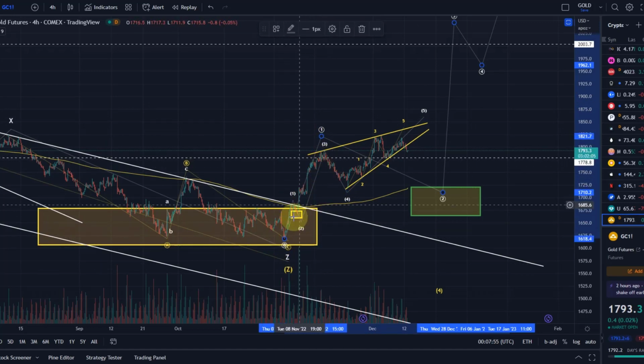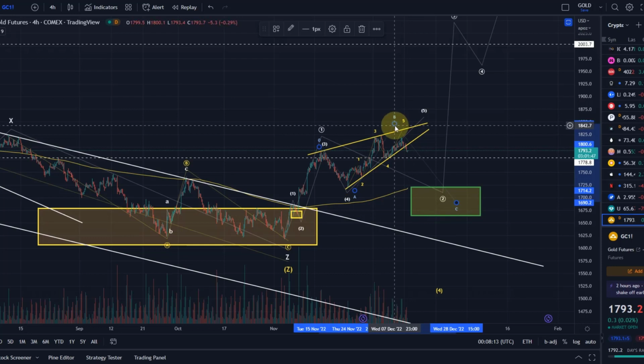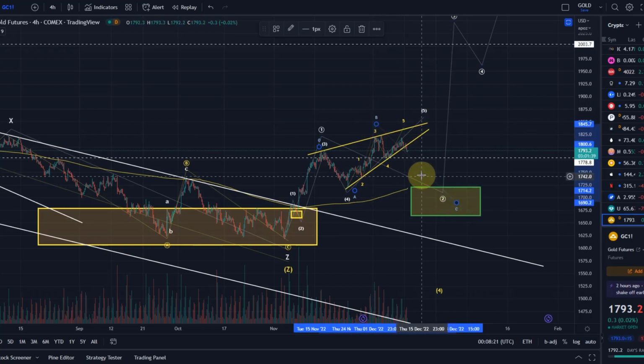It's a question of interpretation, but I can also consider this as a wave 1. I'd have to change the subwaves then, but it would be considered a wave 1. And that we then moved in a so-called A, B, C pattern here, with an overshooting wave B at the high at 1824. And we could then be coming down already in the wave C. It's a very, very similar wave pattern.